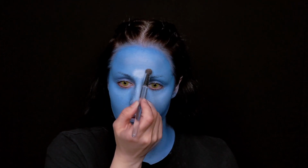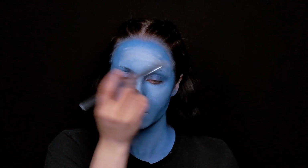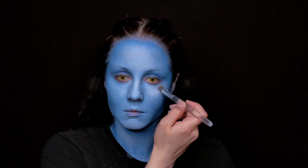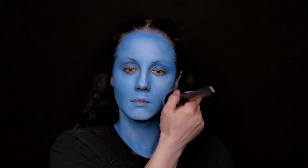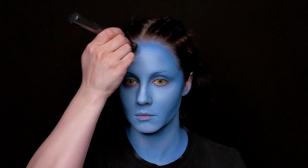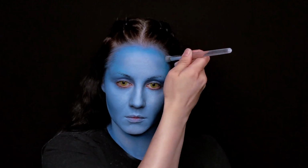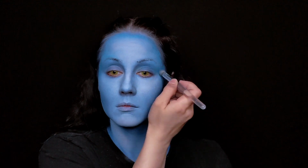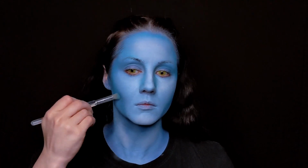Once it's dry, go over with a white powder to seal a smooth layer. Using a bright blue powder, blend over the darker areas of the blue edges. Contour the hollows of the cheeks and the darker areas of the neck.